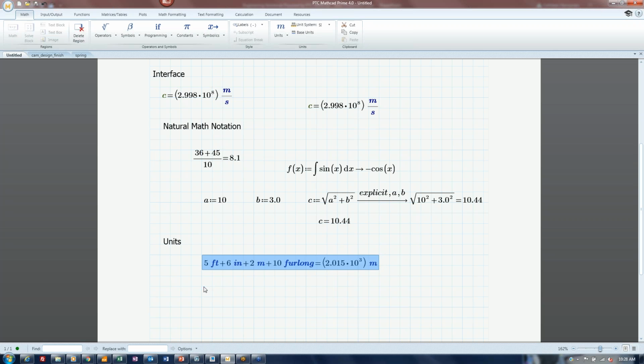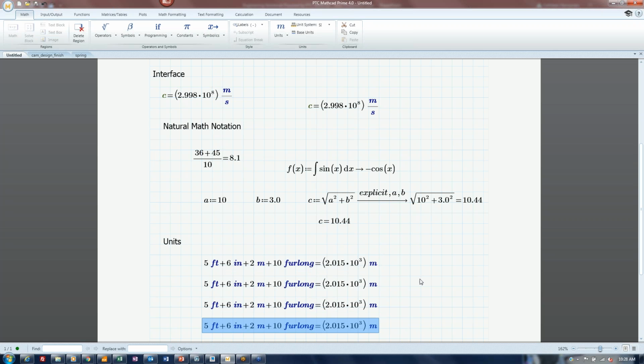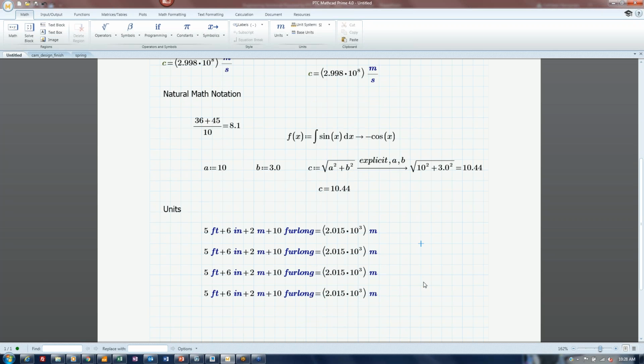Okay, let me come in here. I'm just going to copy and paste this a couple times just to show you. I may have copied it a little bit more than needed, but that's okay. Maybe I was doing some data entry. We're modernizing all of our documents, and we're taking all of the documents that are handwritten or scanned in a PDF, and we're going to translate it into Mathcad, kind of modernize our data that we have so we can utilize it. And I'm doing some data entry, and instead of M, I accidentally type S.